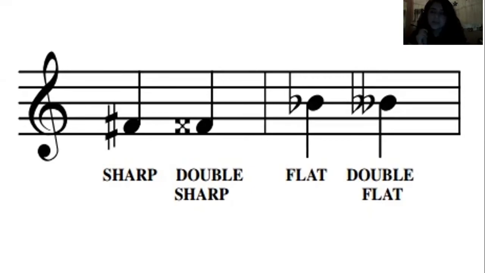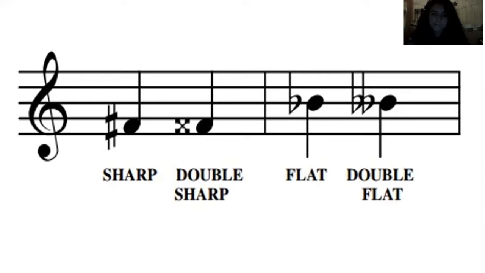One semitone is the shortest distance between two notes. For example, between C and C sharp, we have a semitone. And between C and D, we have a tone.